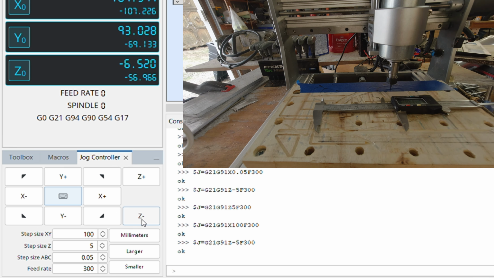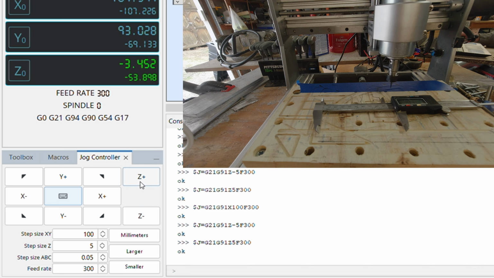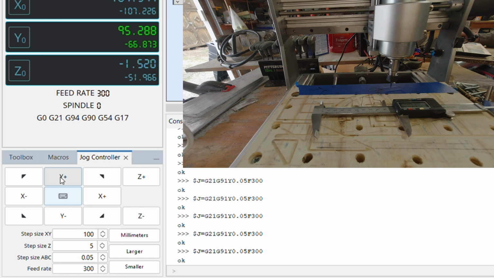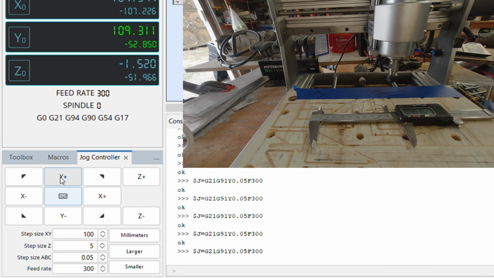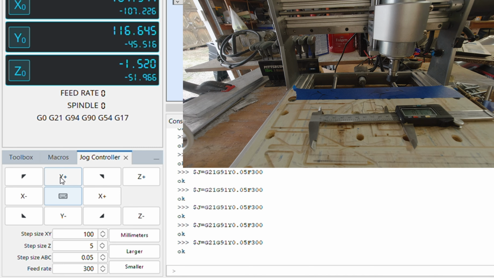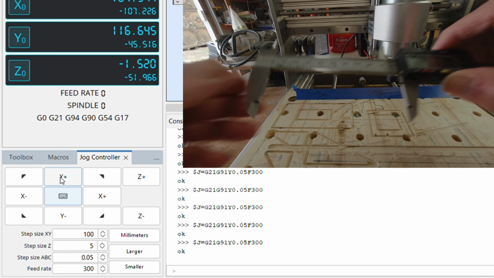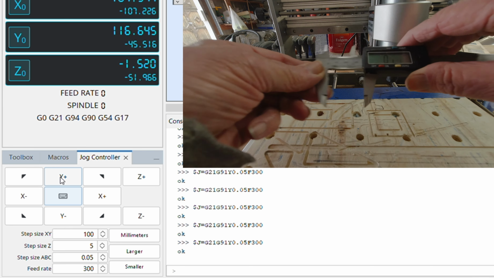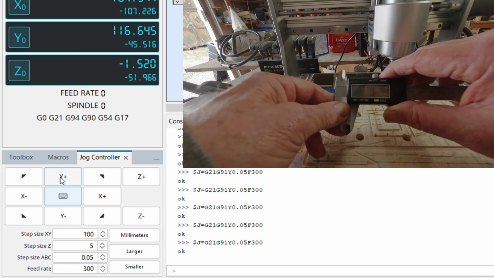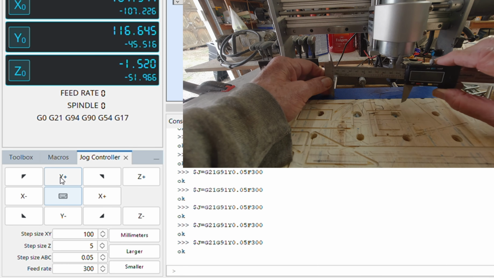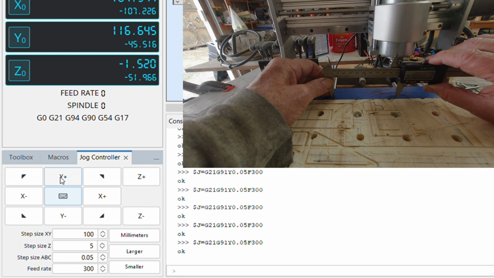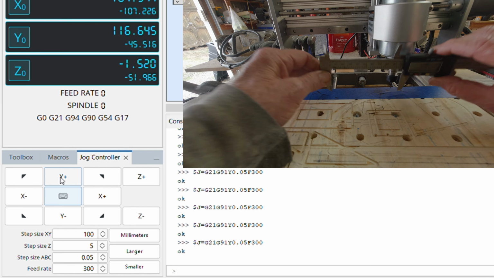And trust me, if you don't have a lot of light to work with, you may want to use a different color marker or something. Let's move the work surface out of the way a little bit so we can get the caliper to it. All right, let's give that a go and see what we end up with. Last time we had 101.14 or something, whatever it was. We're at zero. I'm going to start over, get it in that mark there, and get it in that mark there. There it is. I felt it drop in.